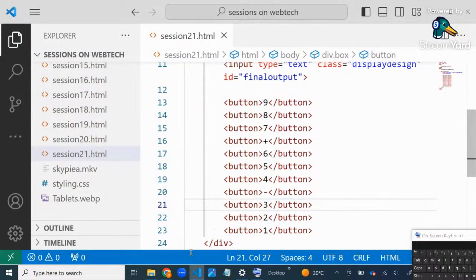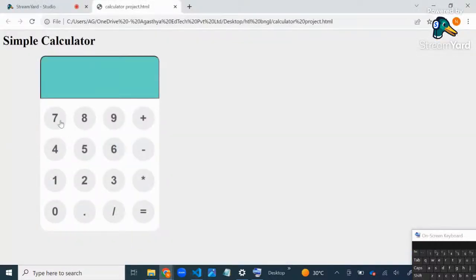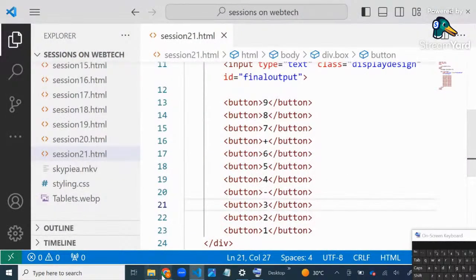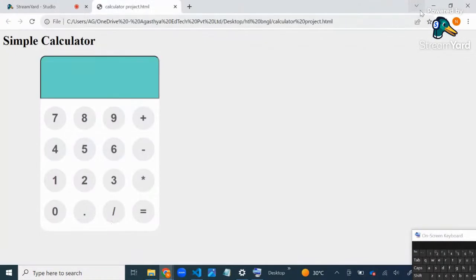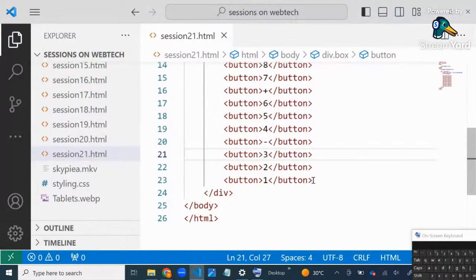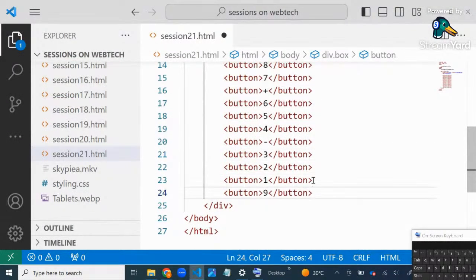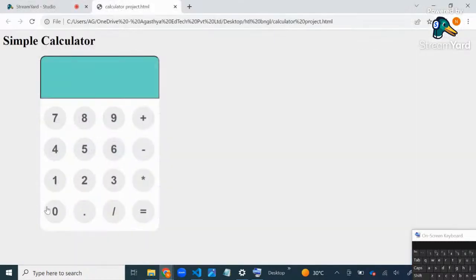So slightly changes the way we are numbering, but numbers are numbers. You can arrange in any way. After 1, what should come? A multiplication sign. Come here, put this, and then 0, dot, division and equals.